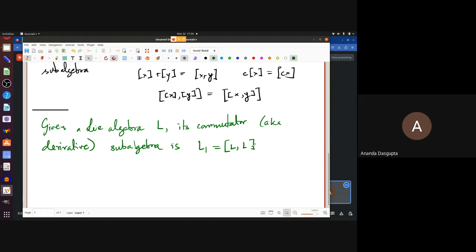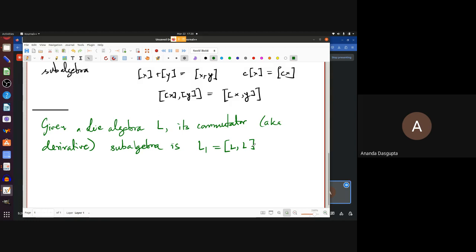Note that taking the span of the commutators, or I should really say commutator, that's a bad habit. Being a physicist, that habit always persists, because for physicists, most of the time, the Lie bracket operation is a commutator. What I really should say is take any two elements of L, form their Lie bracket, and take all possible linear combinations. That's the span part.